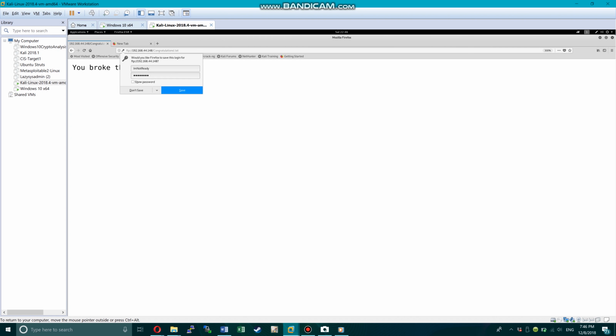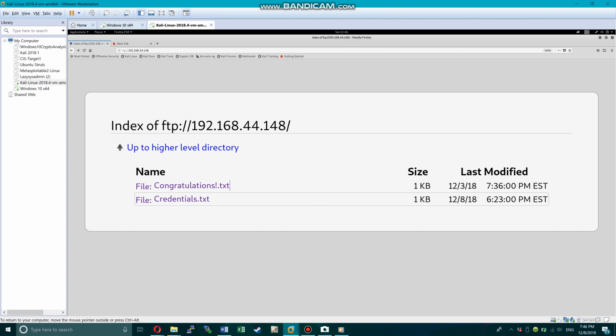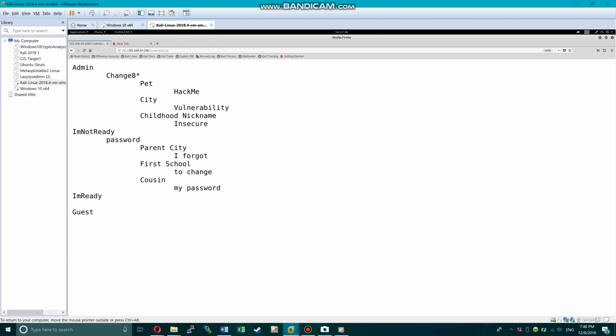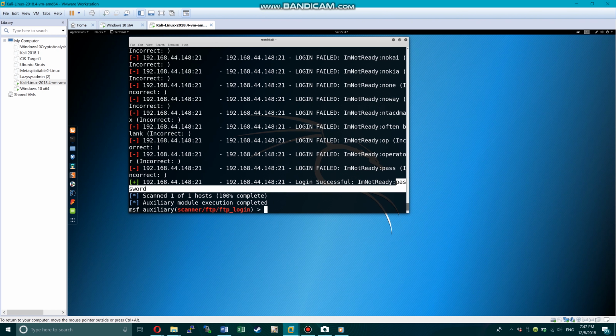There's nothing too interesting on his account except that he is the admin of the FTP server, which means that not only does his password provide access to the computer, he is the one who set up the FTP box, so we can do whatever we want in this file. He's the one who has the file on his actual desktop, and we can put whatever we want into the server through his account. And he has this template with all of our credentials on it, including our security question credentials, which is already very, very powerful.